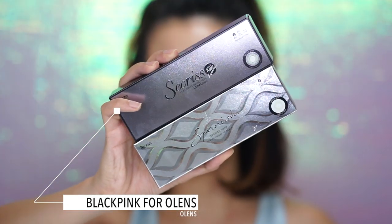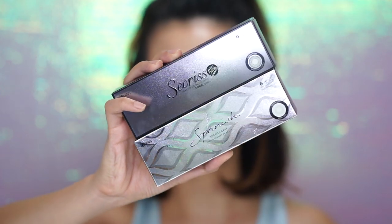Now, I don't use contact lenses, so I only put them on when I'm doing my makeup and I want the contact lenses to kind of just bring out the more interesting aspect of the makeup, basically. I don't use them on a daily basis, so I wanted to get only dailies because the monthlies I feel are not worth it for me personally. So I only got the dailies. They're in really pretty colors, so I can't wait to try them out in my makeup tutorial.